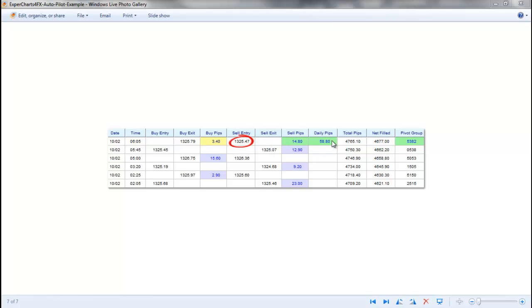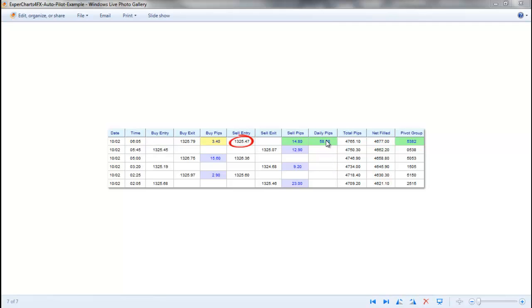What you can see here is the current trade that's actually been taken by autopilot. You'll notice here that at the time that the exit for the buy was indicated at 6:05, you can see that autopilot actually reversed the market and opened a short position at 132.547. And what you're actually looking at there is the sell pip. So the reason why it's green is because that's actually still an open position. We haven't closed that sell yet, and when we would close that sell, we'd open an opposing buy position.